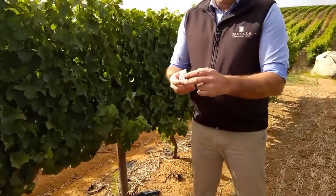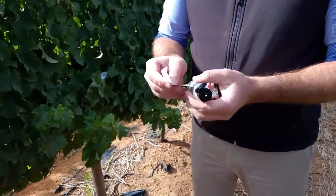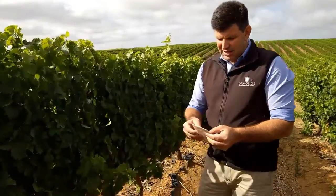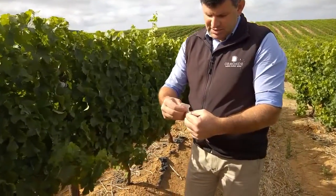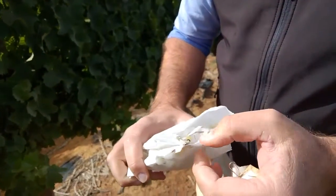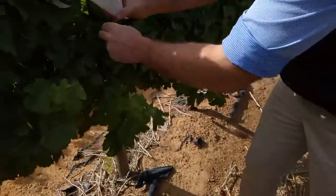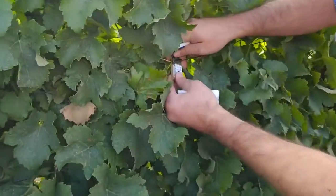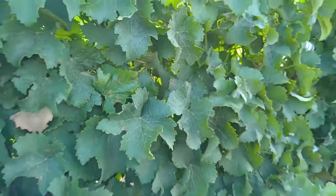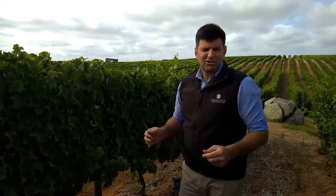Inside these bottles we have eggs of small wasps that would hatch and fly out. These would hatch onto the trellising. The ladybirds come in these packets — we open them up and inside we have live ladybirds. We put the packets in the canopy. When the wasps hatch, they go out and find the mealybug, which they prey on and eradicate from the vineyards. It's a much safer and much more sustainable way of looking after the vineyards.